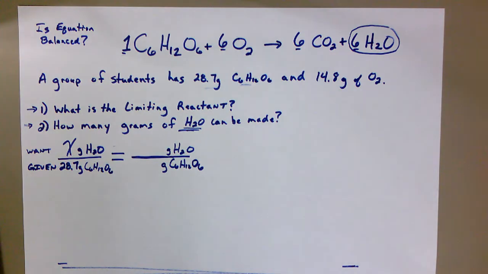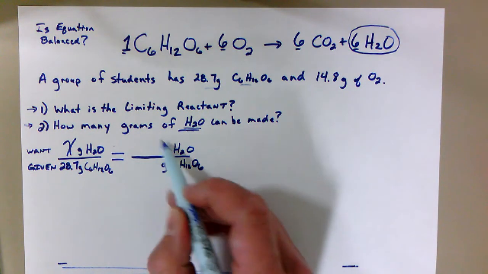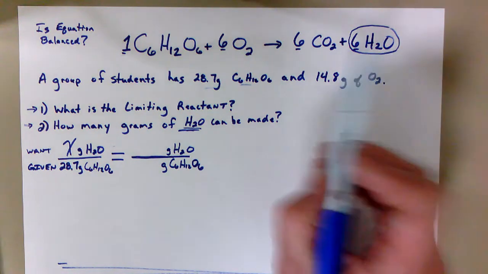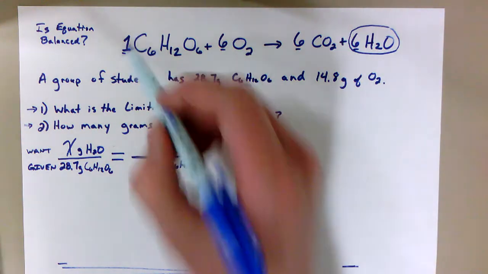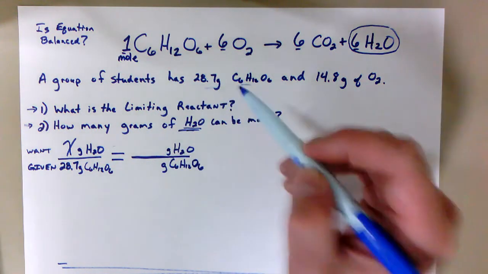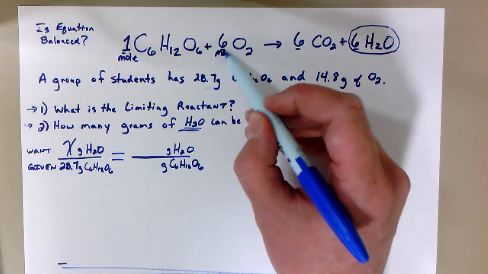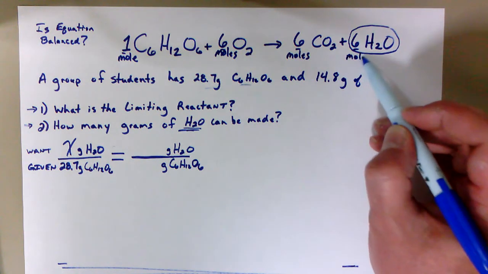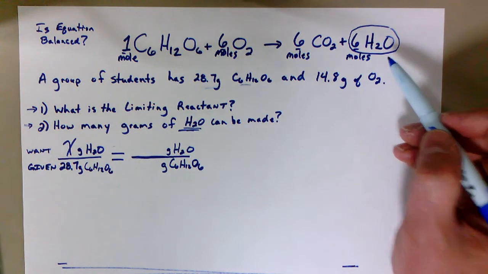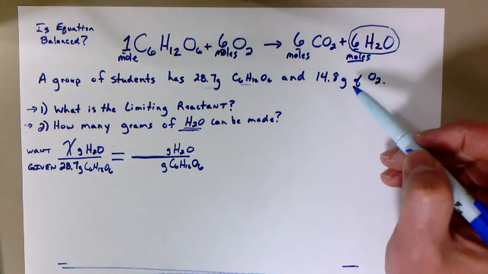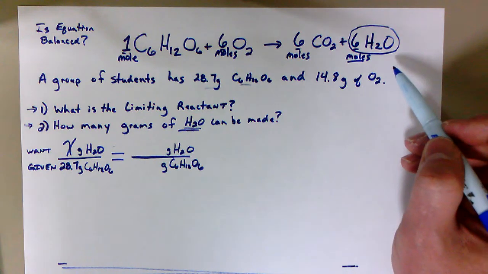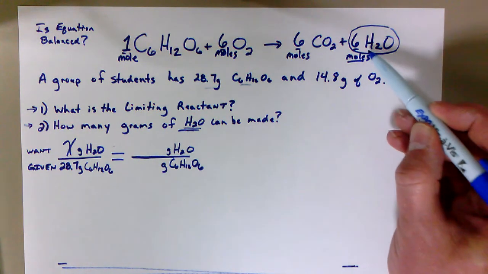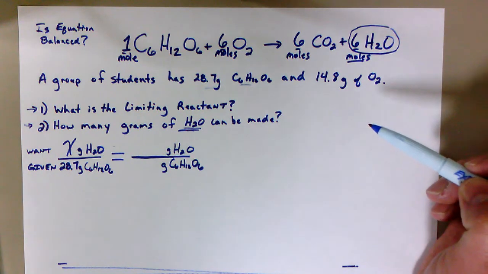Now when we have grams, we've got to be asking ourselves where do we get the numbers to go in front of this right-side fraction. You've got to remember if you have grams, you're going to need the periodic table, but you also need these numbers from the balanced equation, because this is our recipe. This recipe is saying if you take one mole of C6H12O6 and you react it with six moles of O2, it will react to produce six moles of CO2 and six moles of H2O. The problem we have is we don't have a measuring device that measures moles. We only have our electronic balances which measure grams. So what we've got to do is figure out how much does six moles of water weigh.